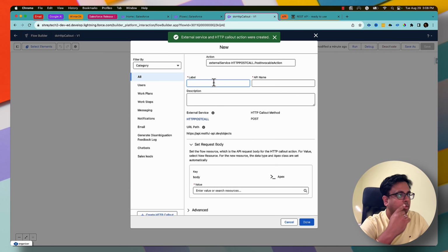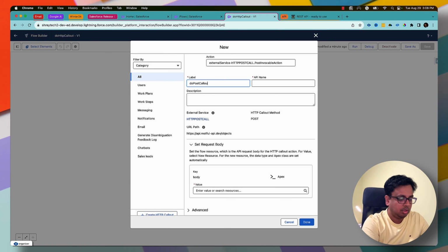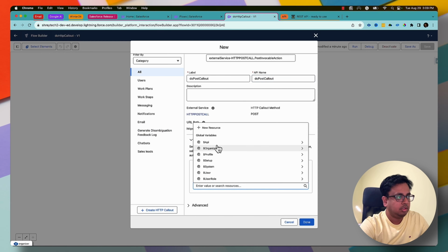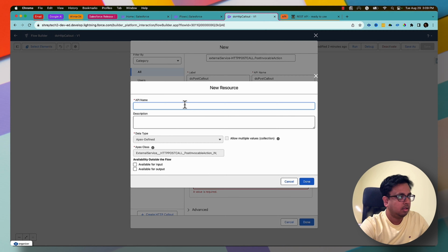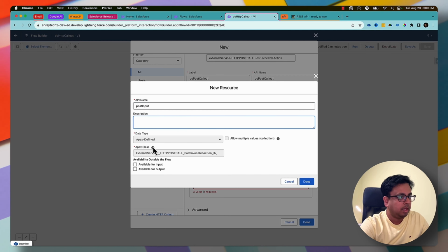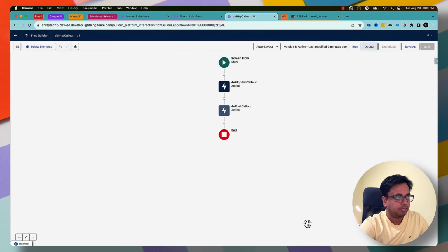Once this is done, I'm going to name it as do post callout, and here you can see it's a request body. So here I'll choose a variable, let's say post input. It will be Apex-defined, and then click on done, and everything looks good.